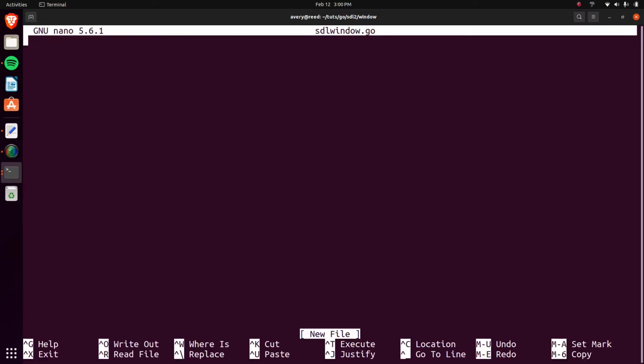And in here, at least from my understanding, if you're not going to install it using the Go clone or Go install, you can just use the tidy command. So we'll just do package SDL Window, that's the name of our package, and we'll do import. And we'll have this right here.